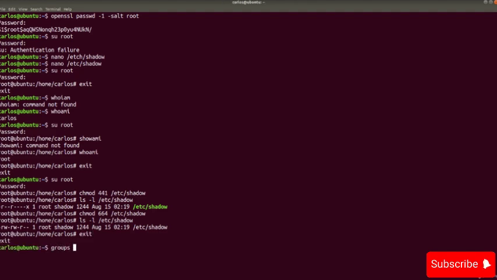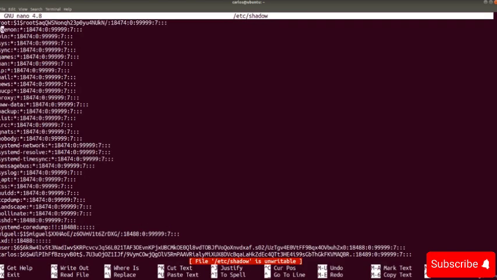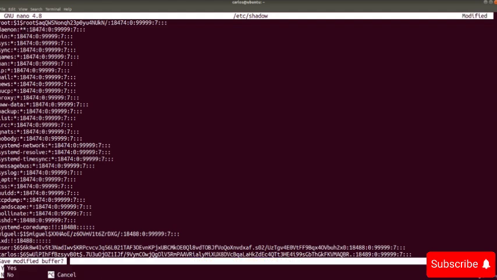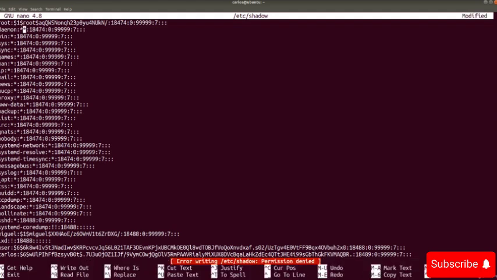So now if we go ahead and just exit out of the root account, from Carlos's groups, let's say Carlos only has access to the Carlos group and to SSH. So now if you do a nano Etsy shadow, and if you try to edit something, like add another asterisk over here and try exit and Y, it won't let you edit this file because we don't have access anymore. We only have access to see it.